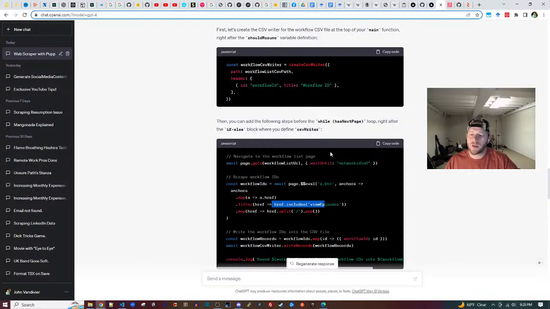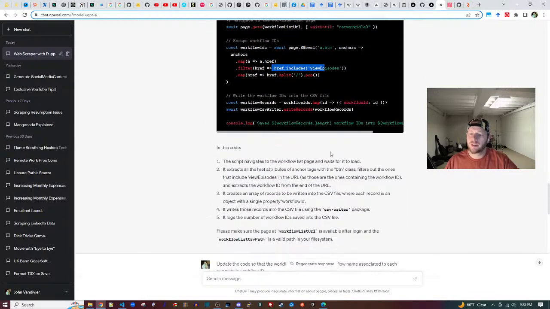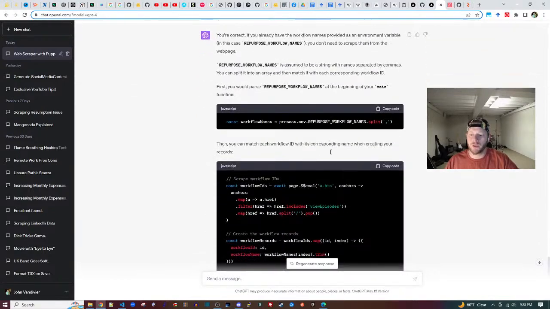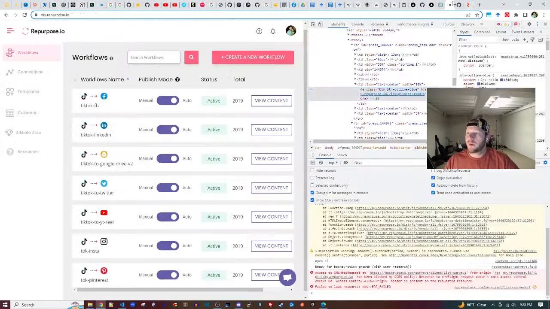That's okay. That is okay. I take it back. I'm sorry, the href includes view episodes. And so if we look at this button, you can see that the href does include view episodes. So it's splitting it on that and popping off the last index, which gets you the ID. So that's just fine. How is this for learners?